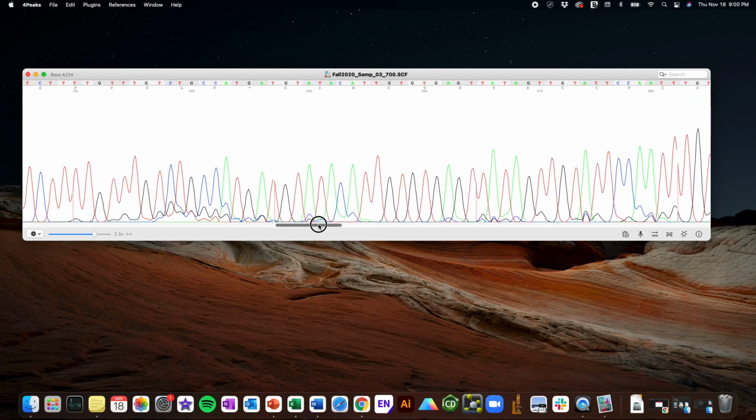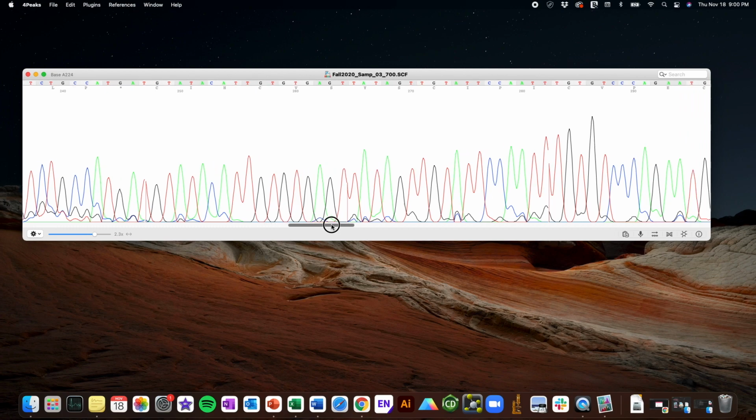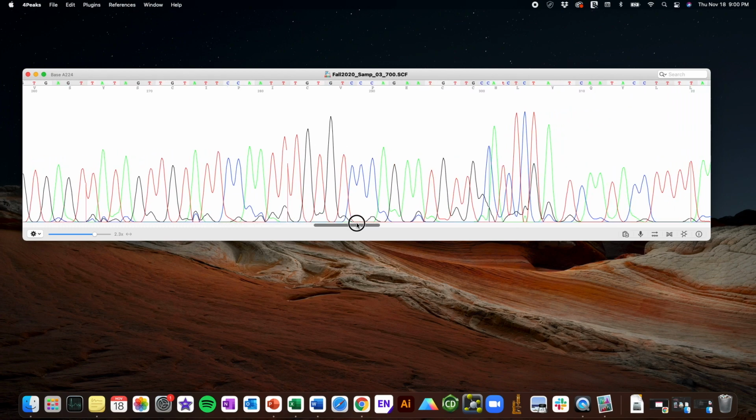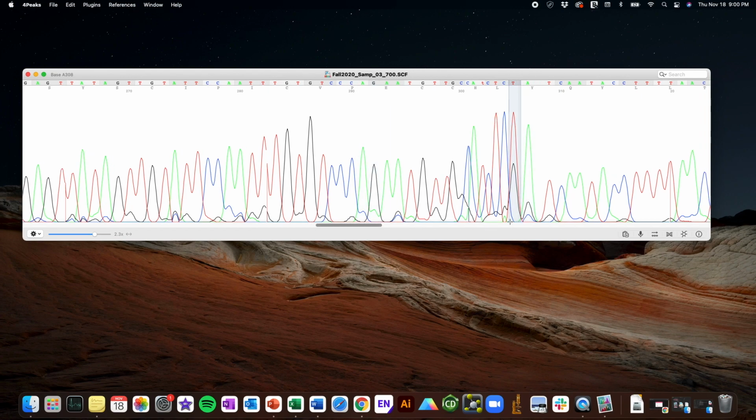Now, as you start to go further and further within the data, we know that the sequencing gel loses sensitivity, and the peaks are not going to be as defined, they're not going to be as sharp, so the program might have difficulties calling some of these nucleobases. So especially towards the end, you might get things like the ambiguity codes, or even things where it uses a lowercase letter instead of an uppercase letter.